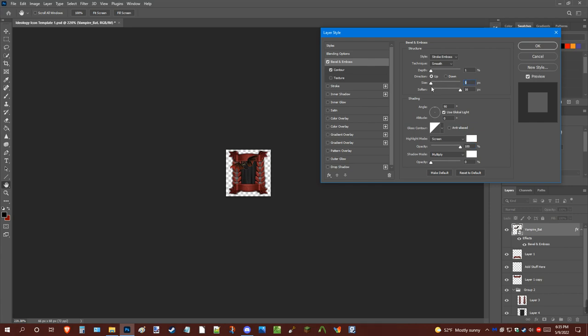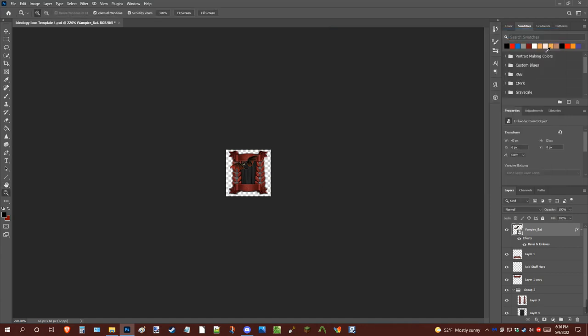So this will be, I think, an inner, no, an outer bevel. And that tends to happen sometimes, but we want this bevel to be outer mainly. And getting rid of the highlight mode, because we don't need that. And so basically, if you click or unclick, it tends to happen. Soften can also do certain edits. Alright, you could do stuff like that, but it adds depth to it.